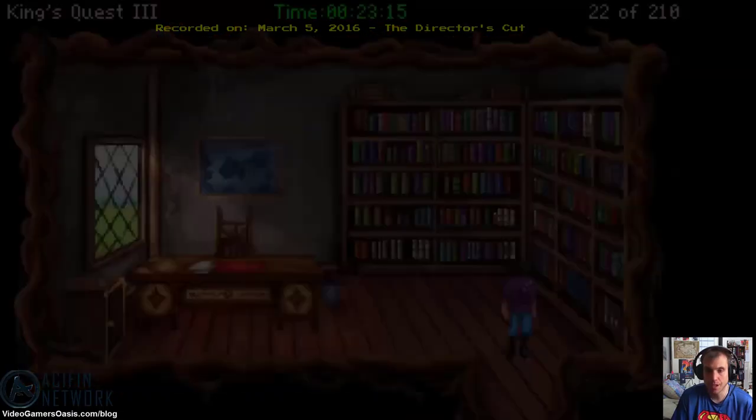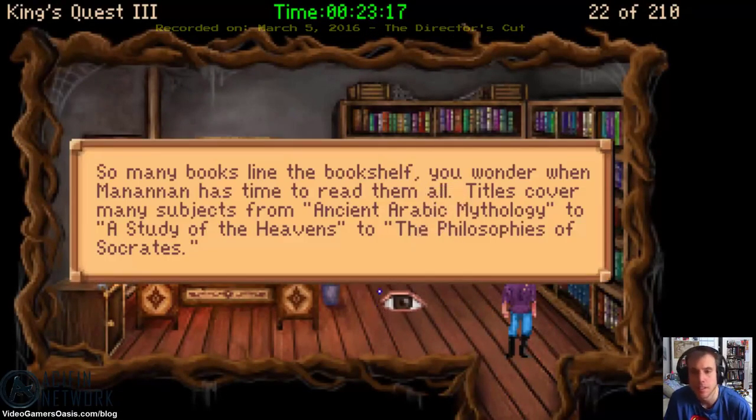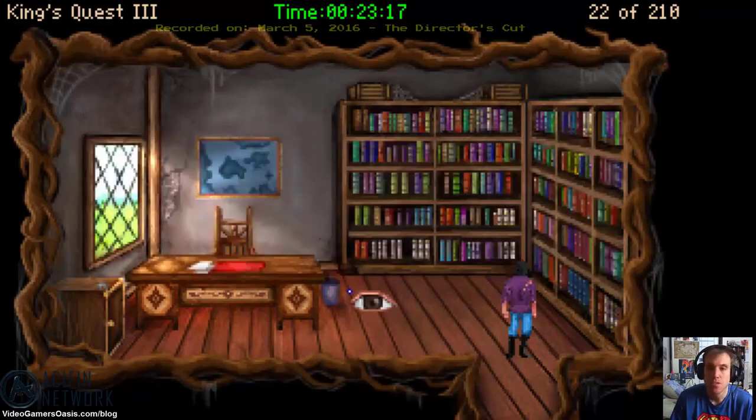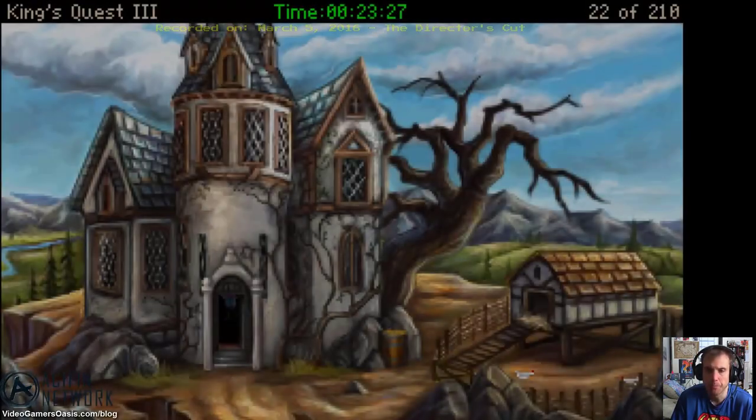Check the room, just out of curiosity. Oh, nice. Look at that. So many books line the bookshelf. You wonder when Mananan has time to read them all. Titles cover many subjects from ancient Arabic mythology to a study of the heavens to the philosophies of Socrates. Sweet. I'd love a library like this someday. All right, Gwydian, let's get out of here. We're not here to peruse books, especially not of your captor.